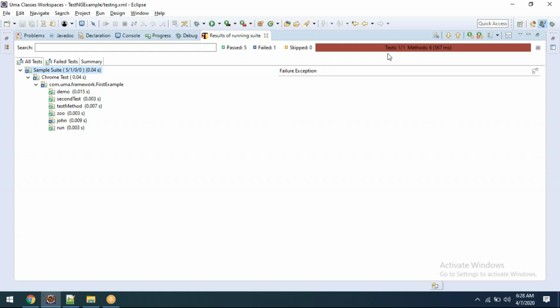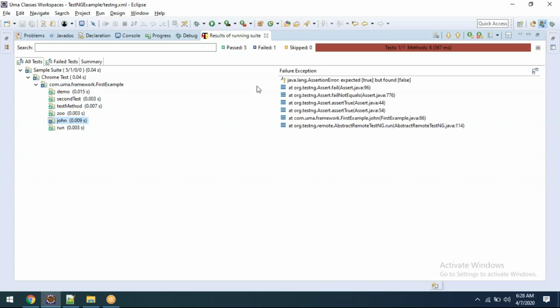And how can I know whether it is executed or not? See here, don't go for the top level, go for the lower level. All these things are done, but this John is in blue color. This is what it's saying, failure 1. We'll discuss later how to do assertions, but wantedly I did something.